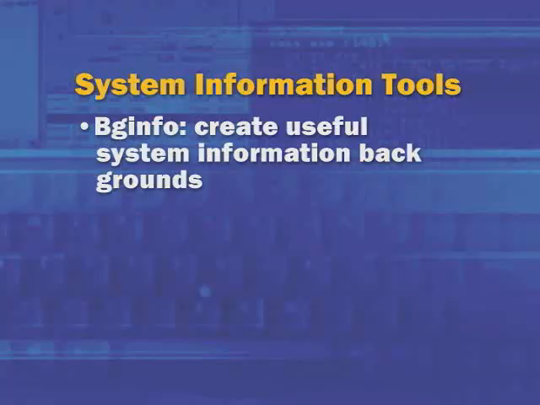Some of the other system information tools include one of the most popular, BGInfo. BGInfo is a tool that lets you put on your desktop background information that you want to have handy. For instance, your network adapter type, your domain logon, the machine name that authenticated you, the local computer name, the local IP address. Virtually anything you want, BGInfo can integrate with the registry, integrate with a SQL server, integrate with WMI, VB scripts so that you can customize the desktop however you want, graphically however you want.